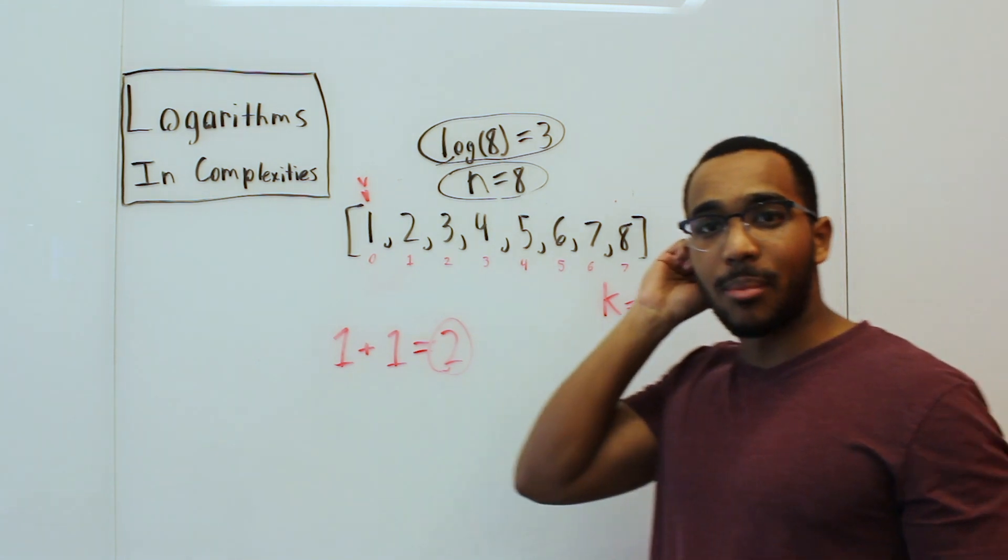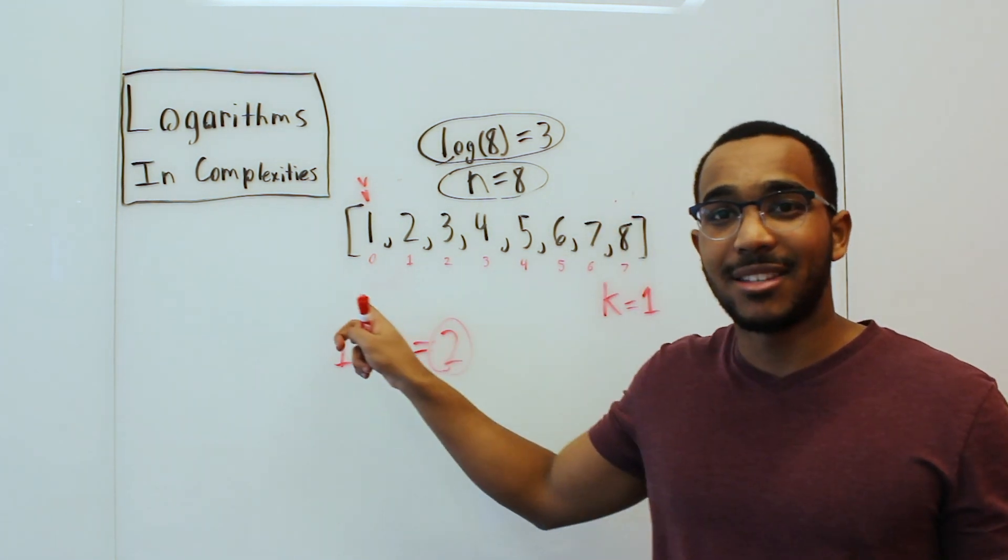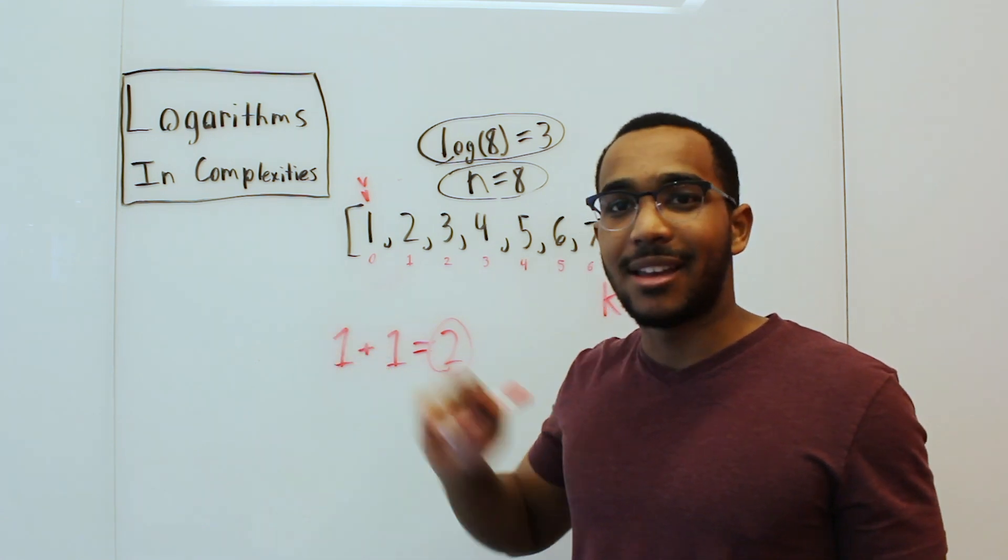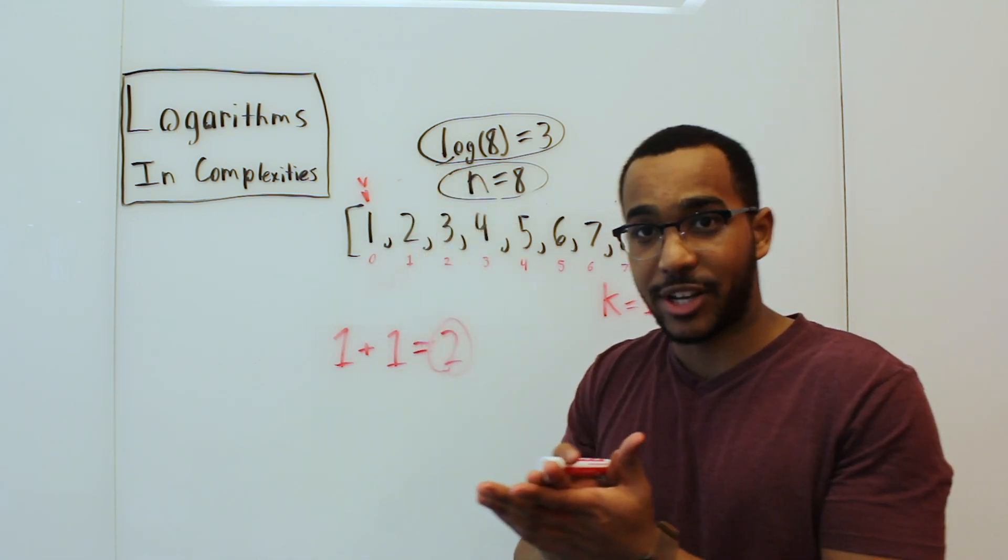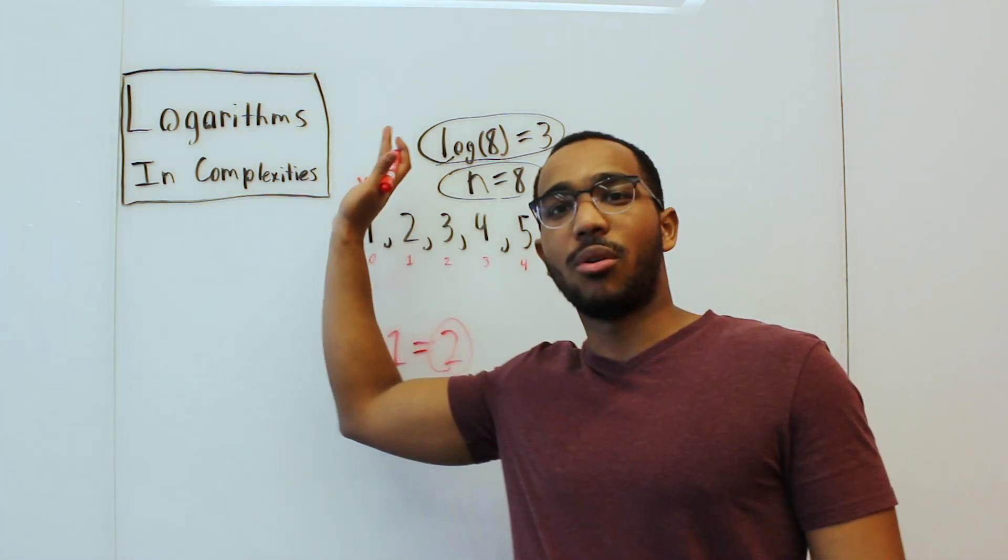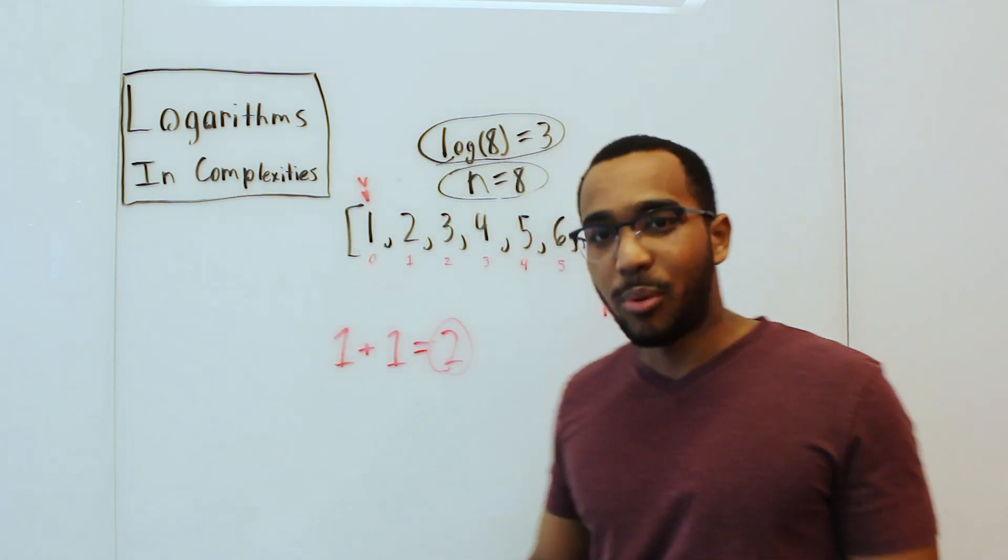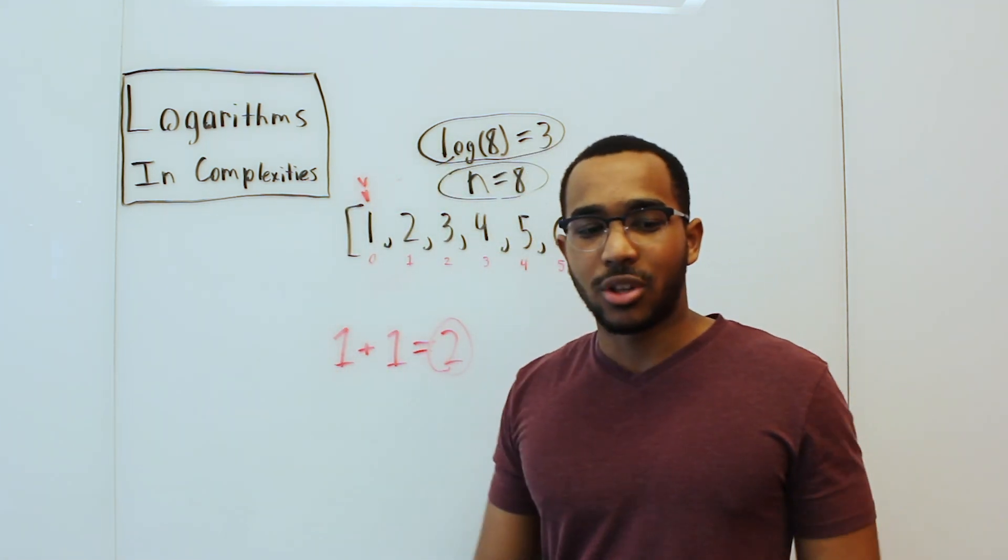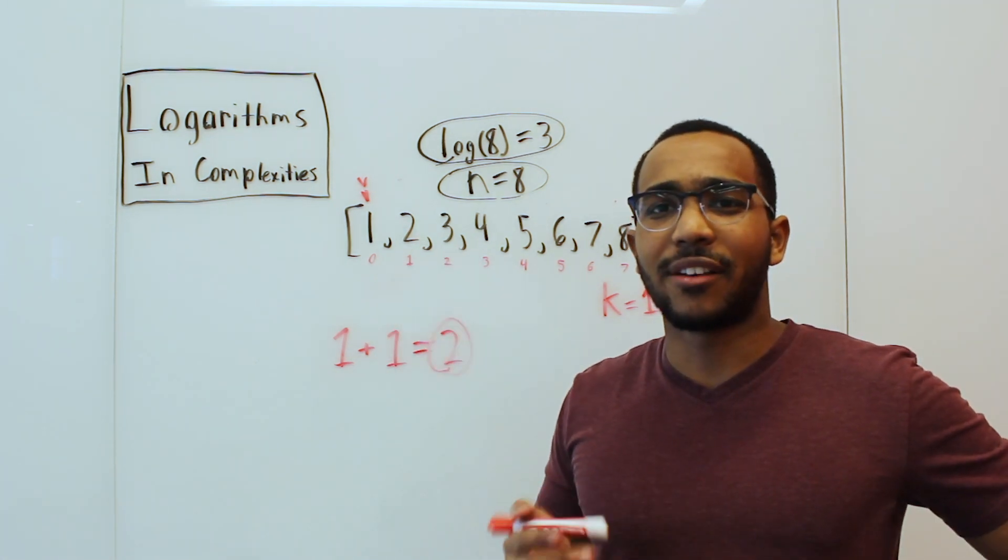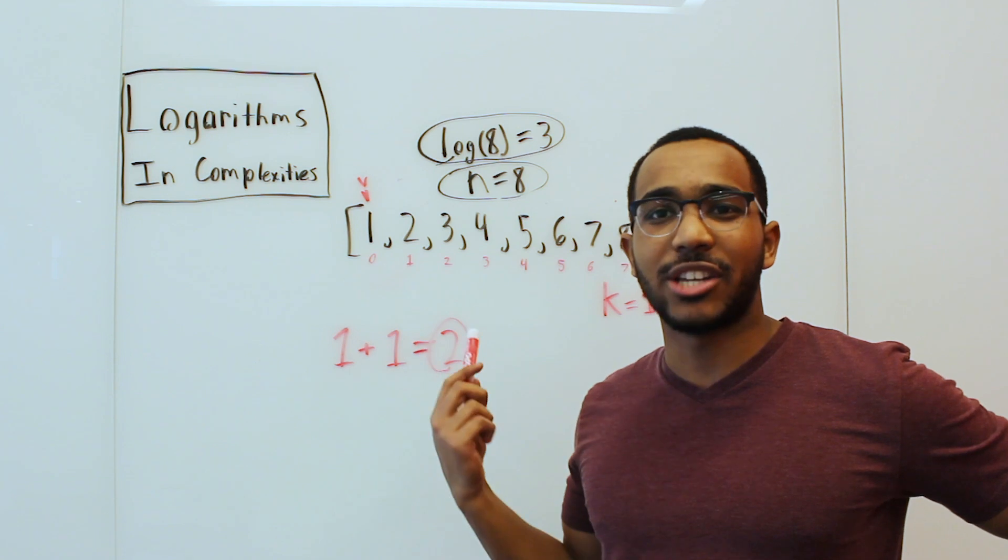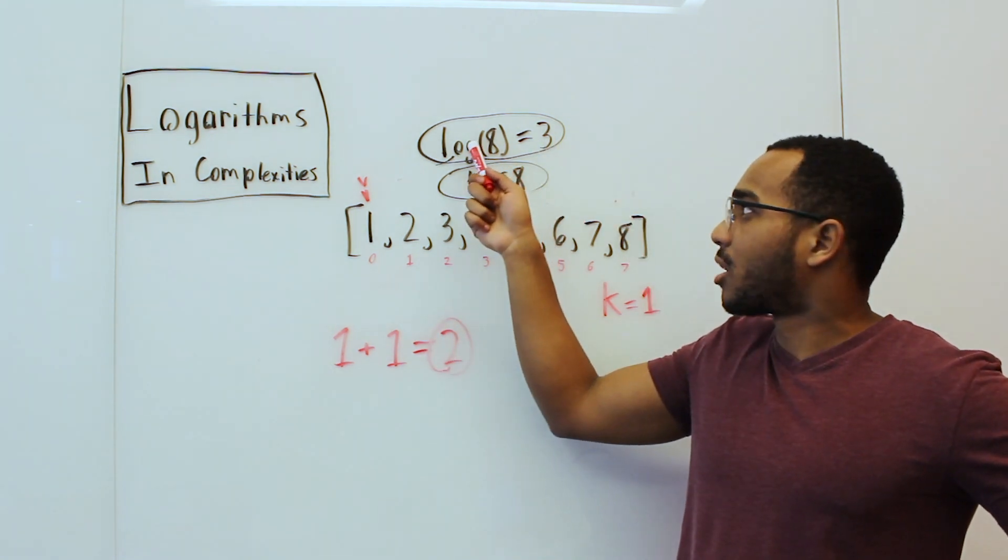What is the maximum operations we might have performed? What if I gave you zero? Is zero in this array? Zero is not in this array. We would perform another bound reduction operation, and we would have our right bound go out of the array. That would be our third check. I just said the number three. Where does that look familiar? If we look here, three is the log of eight.